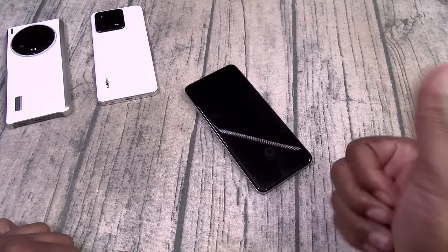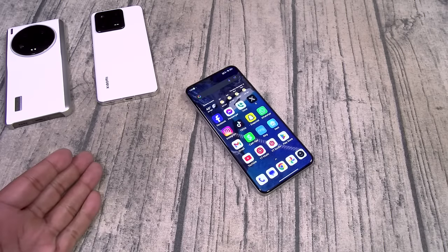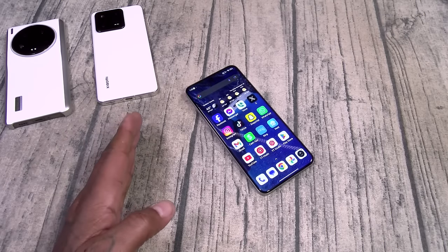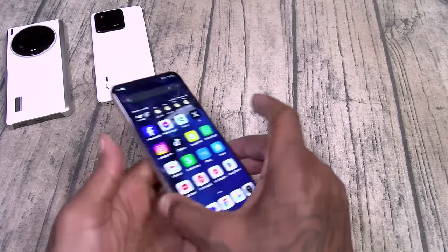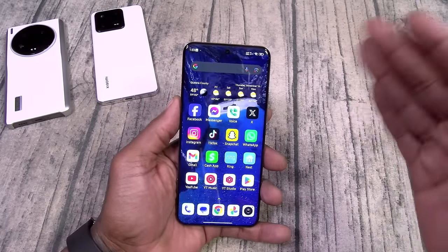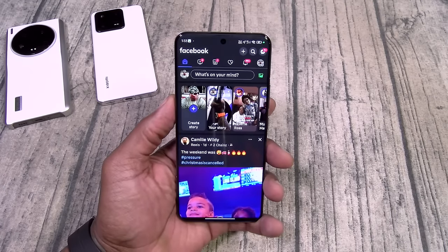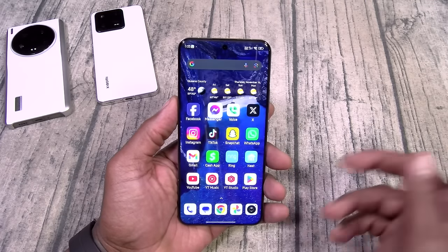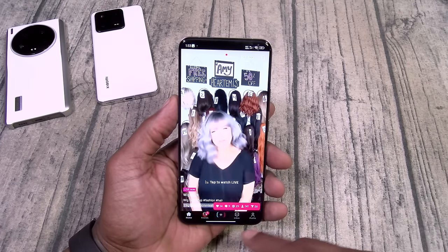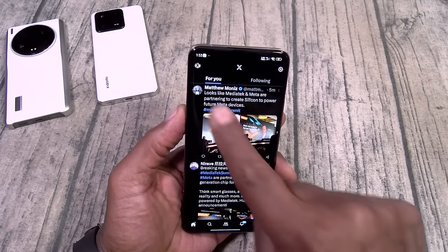This time I'm going to use my thumb. And look how fast that was. You see, the second space, also known as thought protection, works so much better on the Xiaomi flagship phones than on the mid-range and budget phones that take a long time to switch. Do y'all see how fast that was? Now I'm back on Facebook. Exit out of that. Back on Messenger. Back on TikTok. Okay. Back on Twitter.